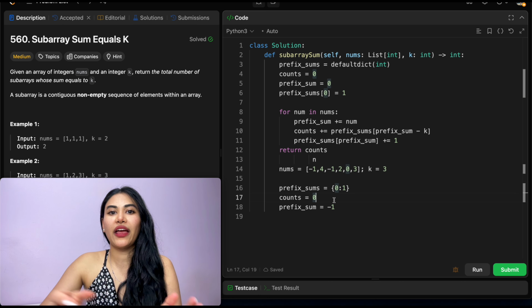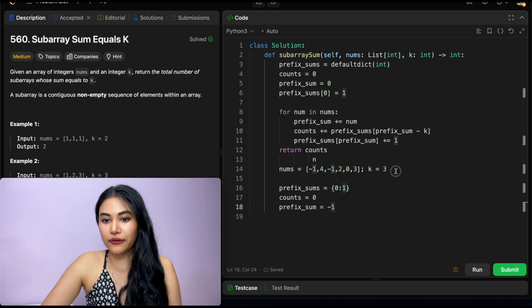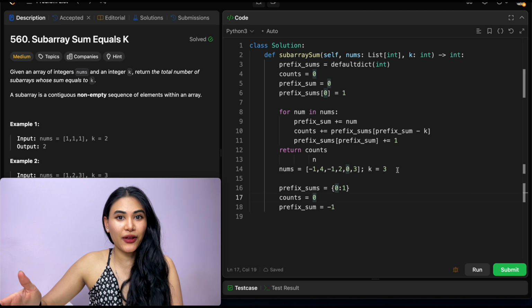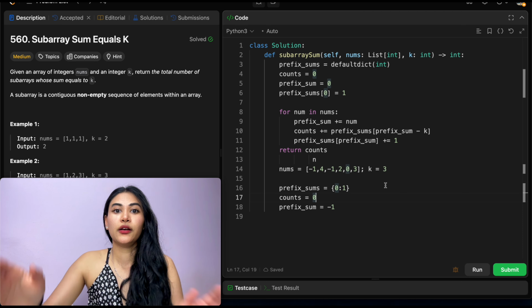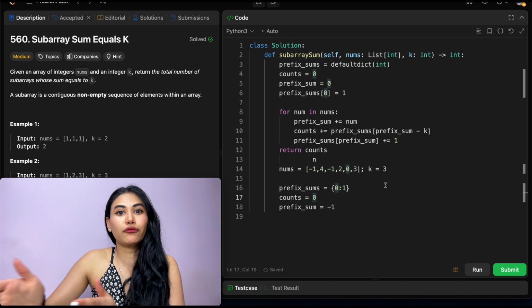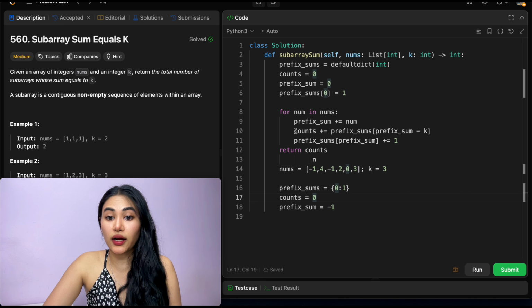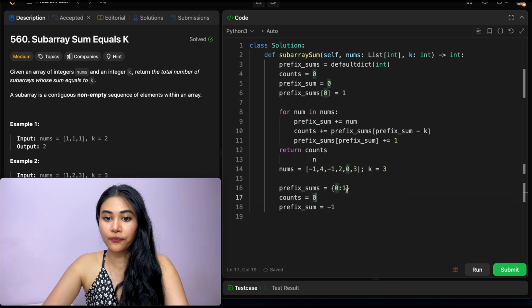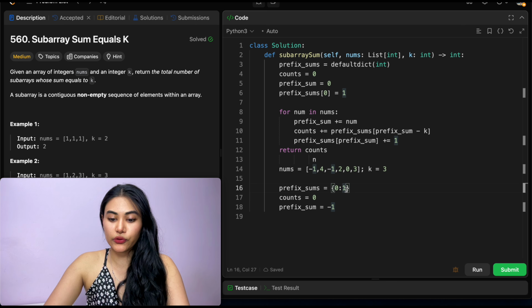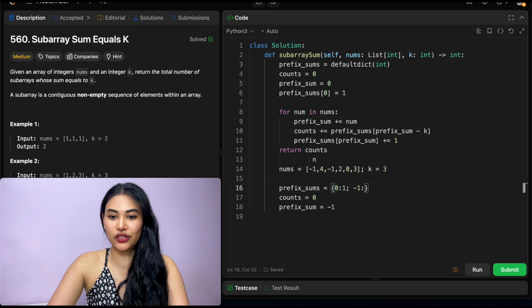Meaning we can't remove a smaller subarray valued at -4 to get a total sum of 3. Because including that array, we have a sum of -1. So if we remove a subarray of -4, that'll bump up the remaining subarray's sum to be 3. But we can't do that, so we're not going to increment counts. Instead, to prefix sums, this dictionary, we're going to add our current prefix sum of -1 and increase that count by 1. So far, we've seen one more of -1. So from 0, it just goes to 1.